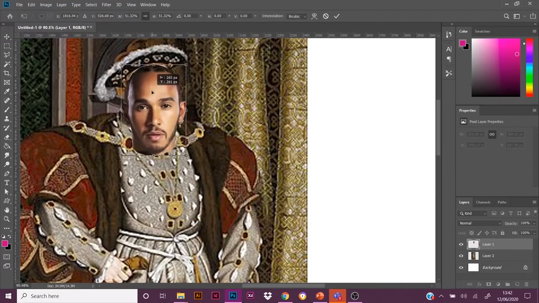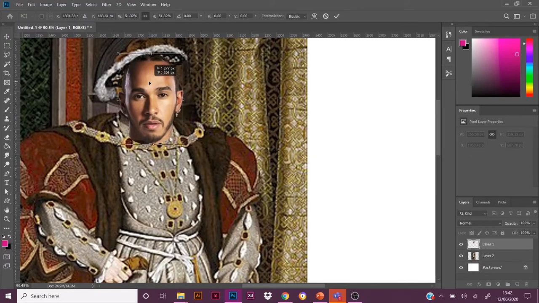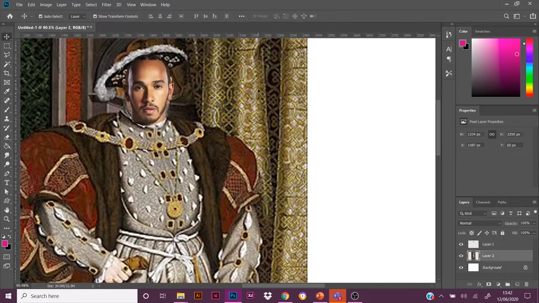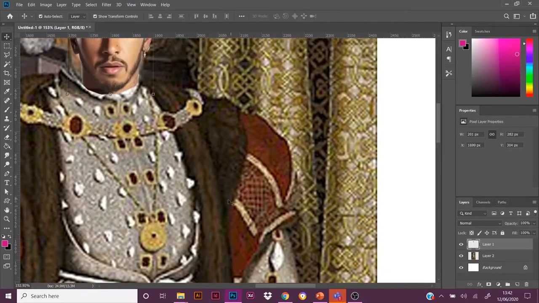So let's drop this image down. And so you'll notice now from this image that the head is looking a little bit like it's not the right size. So what I would highly recommend, let's zoom in first.